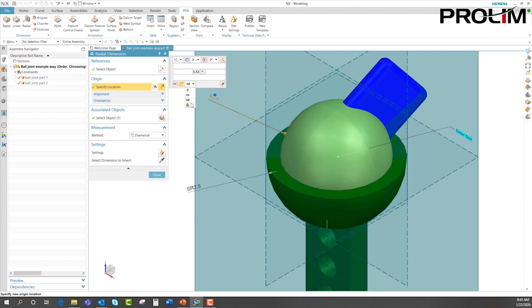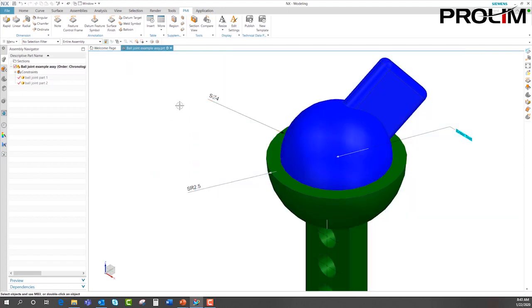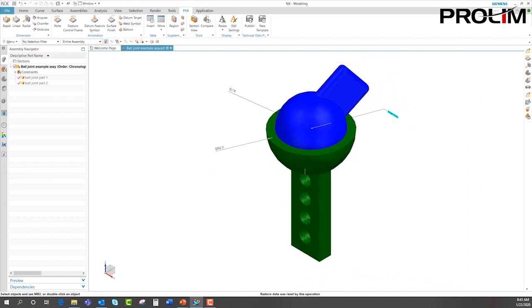You can even go in and change it to diameter if S diameter is not set as your default. But as a default right now, straight out of the box, you would get the S diameter and the SR for the two defaults. I'll go ahead and place these two here real quick and hit fit again. And we'll move on to the next step.